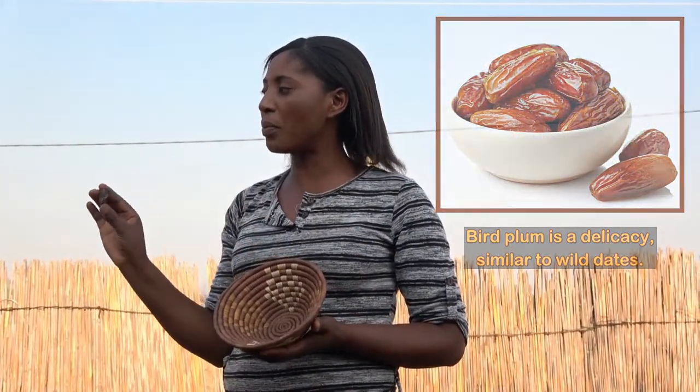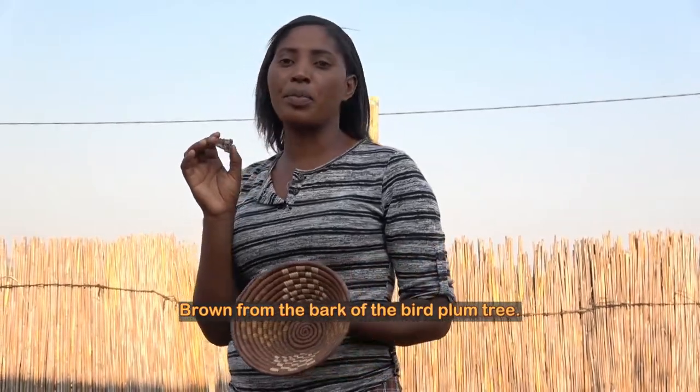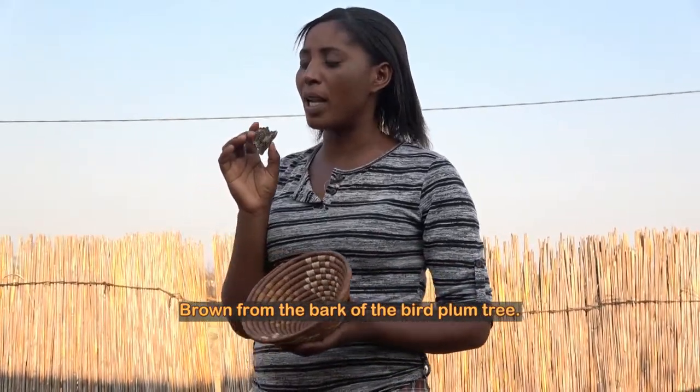What we do, we go to the big tree and then we take the bark of it. We grind it, we make it into powder, then we boil it again with the white palm leaf. It will give us this brown color you see on the basket. Brown color from the bird plant.